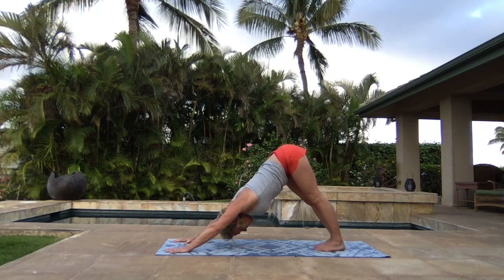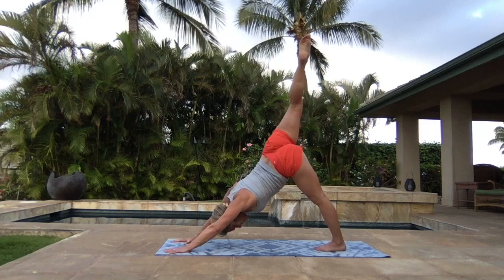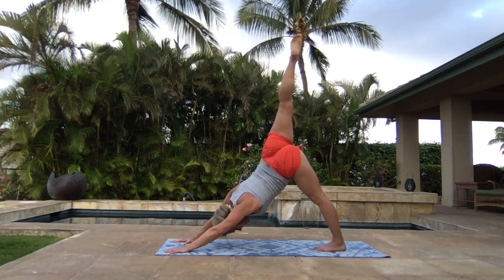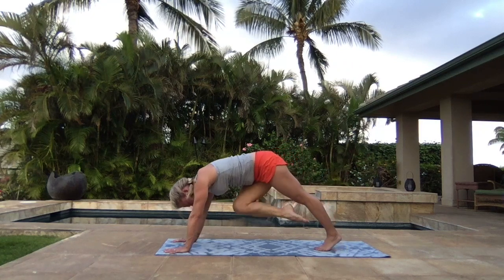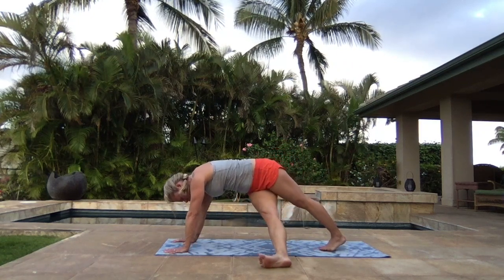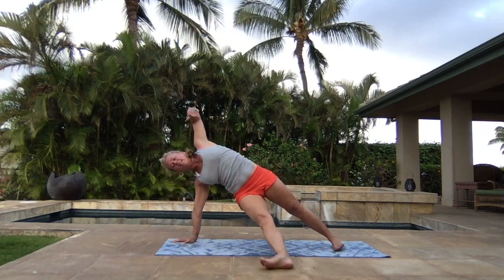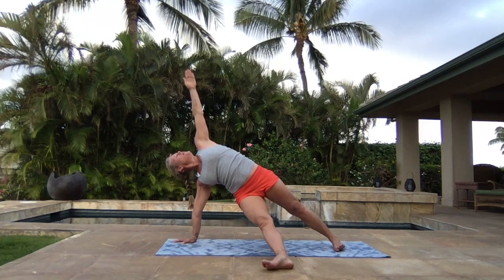Coming to center. Shifting your weight to your left foot. Right toes to the sky. Exhaling and pulling that right knee in towards your chest. Sweeping that right foot underneath the left. Outside edge of that right foot to the earth. And we roll to the instep of the left foot as we open to fallen triangle. Breathe.